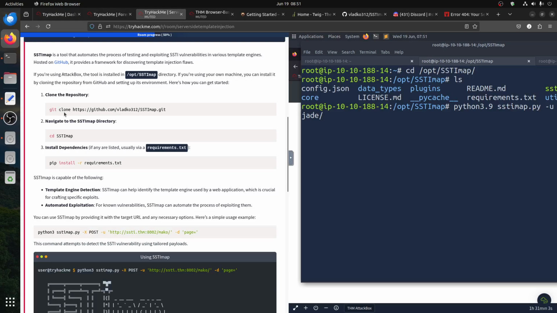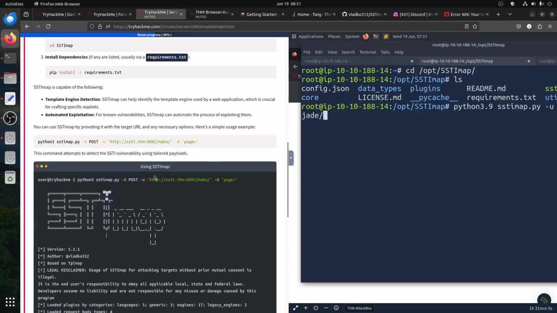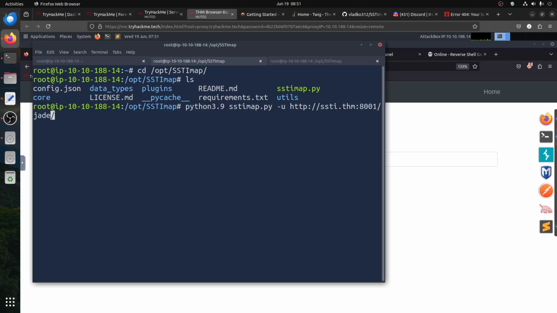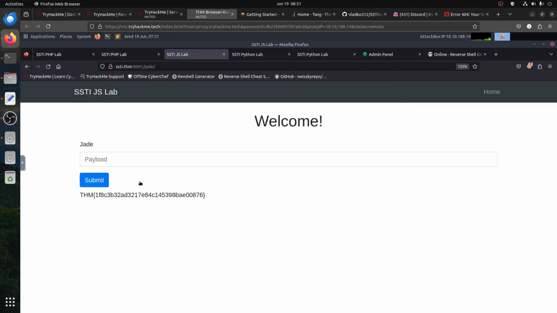You can just download it, and this is a post. Yeah, it's for a post. I forgot to do that, because it's not a GET request. So minus X POST, minus U Jade, and then we need to get the name of the variable.